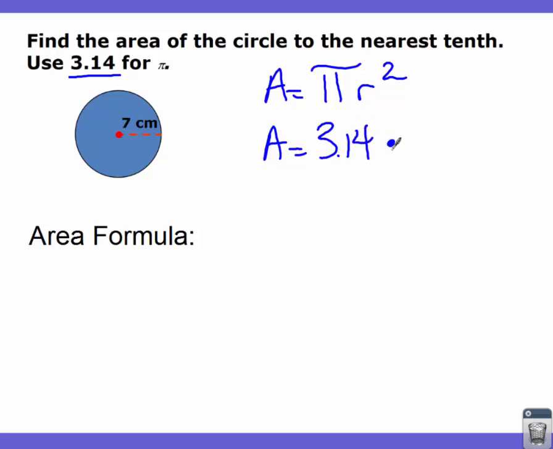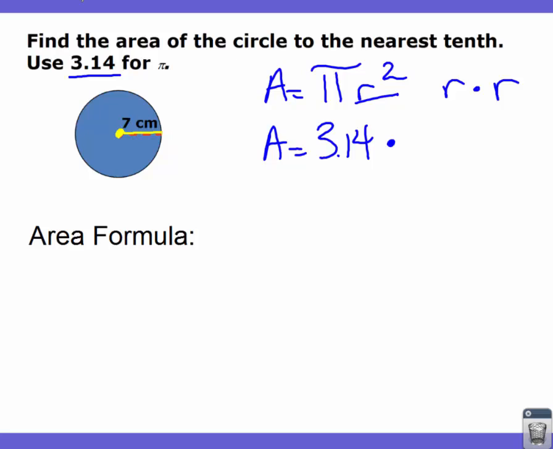And then we're going to multiply by the radius squared. Now what I'd prefer that you do with a radius squared is actually write it out as r times r. Okay, that will help prevent you from making careless mistakes. But for area, you must have a radius. So what does a radius look like? A radius is from the center of the circle to the edge of the circle. That's what a radius is.